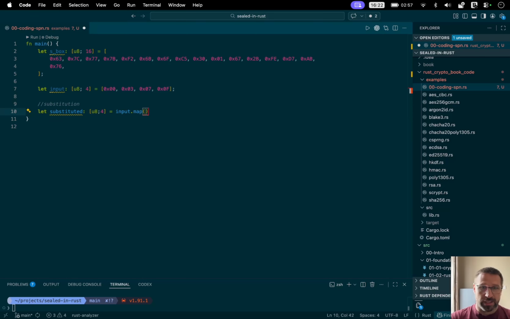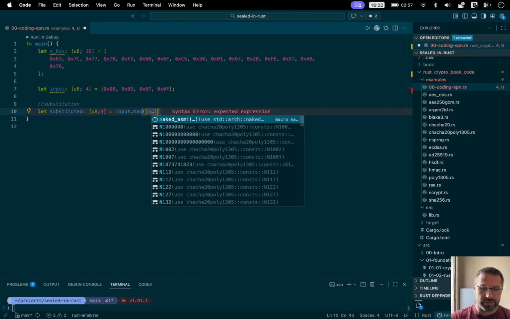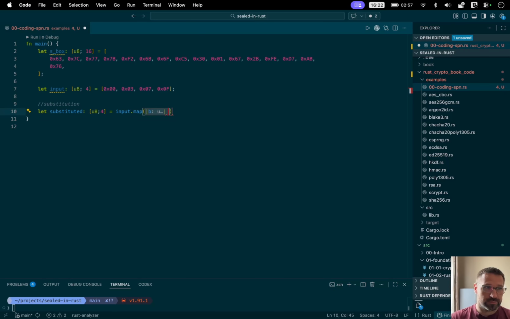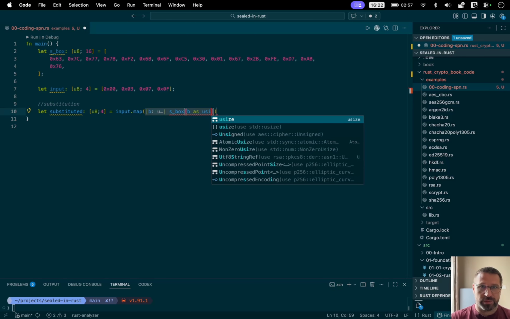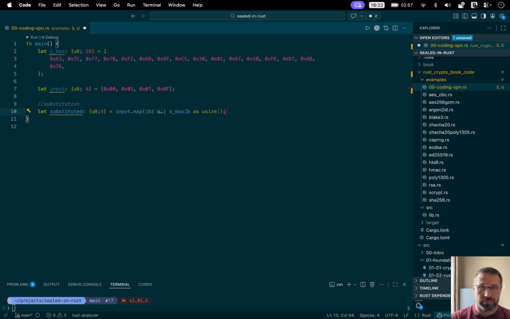As a closure, let's use just b, and let's use the S-box right here, indexed by b as usize. Notice that the input and output must have the same size. If we tried to access an index that doesn't exist in the S-box, the program will panic at runtime.